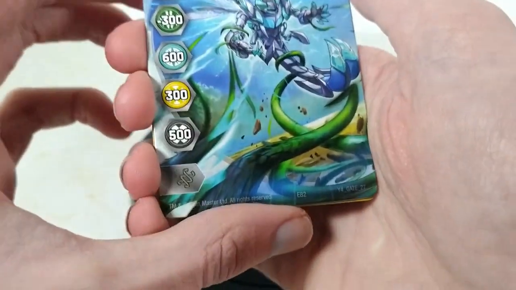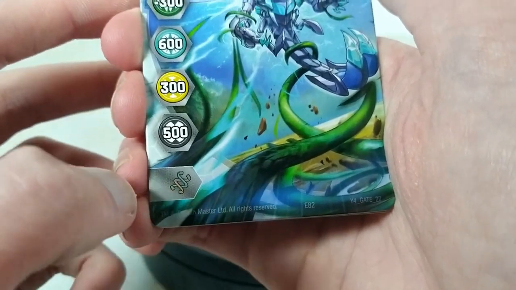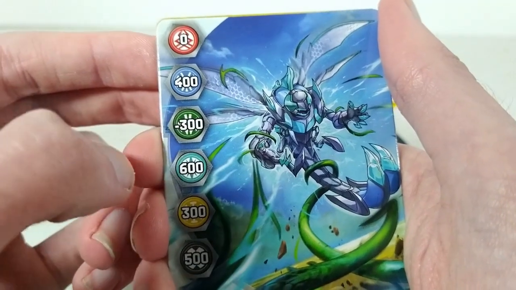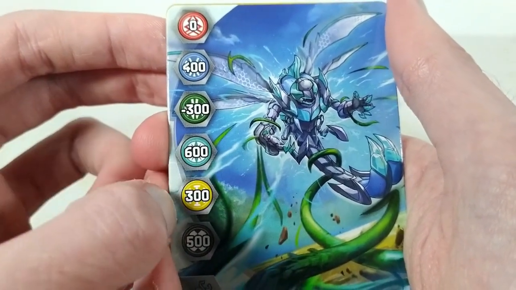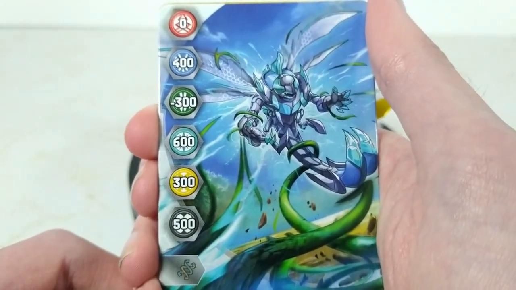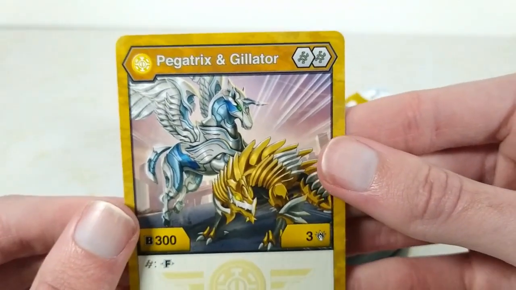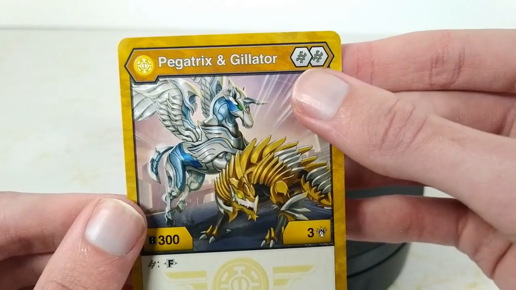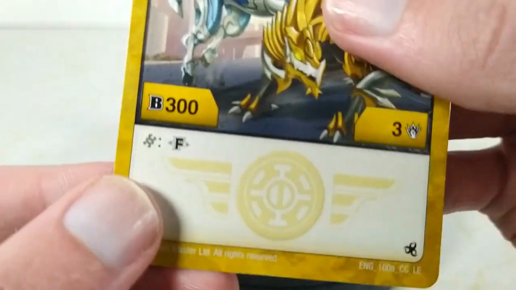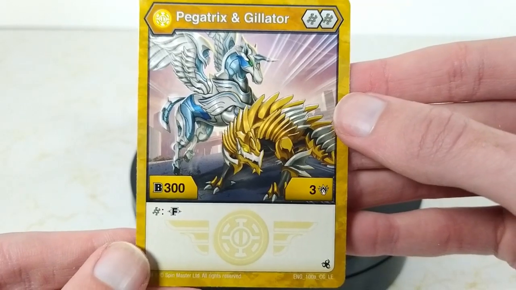For our gate card, it is a Haos gate with a helix. It is 0 to Pyrus, 400 to Aquas, minus 300 to Ventus, 600 to Haos, 300 to Aurelus, and 500 to Darkus. There's that. Then for the character card, it is Aurelus Pegatrix x Gillator. They are double helix with 300 Bs and 3 punch. And on a helix, you get a fuse your Bakugan. Pretty good.